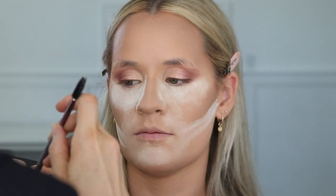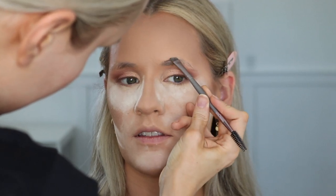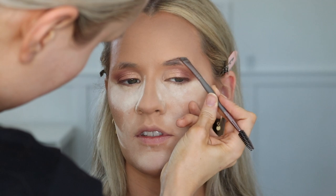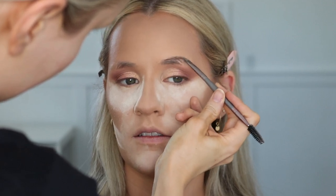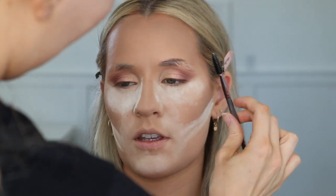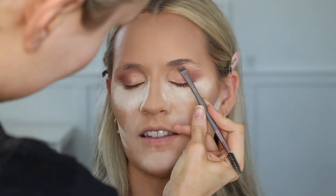Next is brows, and I think that in most of my videos I tend to really skip over the brows. I show that it's happening but then skip through and you don't actually see what goes into creating a brow. So I thought I'd leave in more of the footage here so that you can actually see what I do.